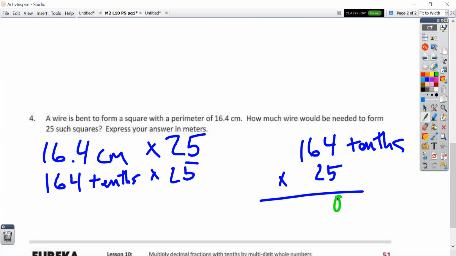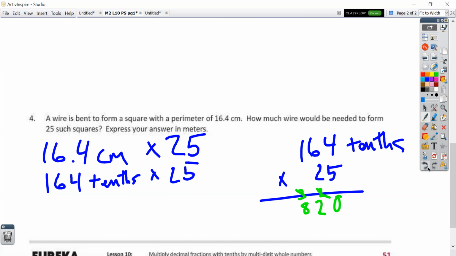Well, 5 times 4 is 20. Right? 5 times 6, 30, plus 2 more is 32. 5 times 1 is 5, plus 3 more is 8. Again, I can't stress enough how important it is to practice your multiplication facts, because nothing is more frustrating than having to think about what is times what equals what while you're trying to learn all the steps of 2-digit or multi-digit multiplication.